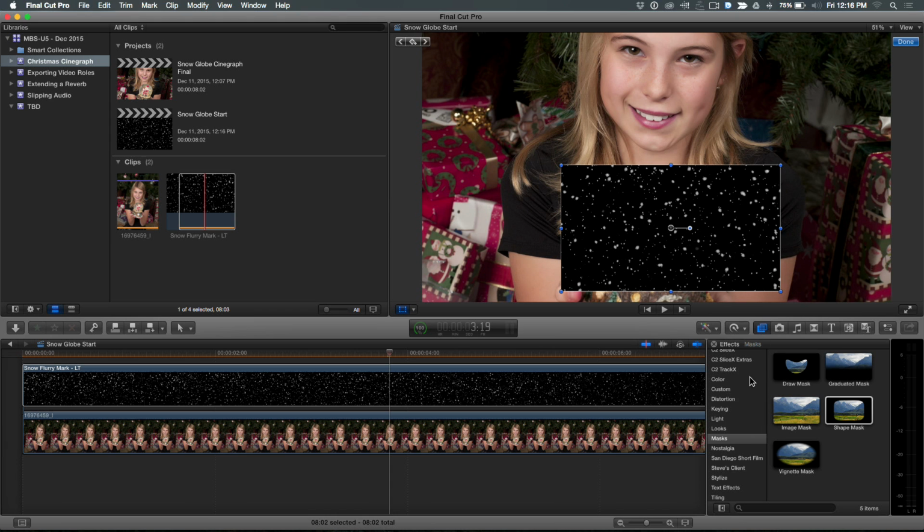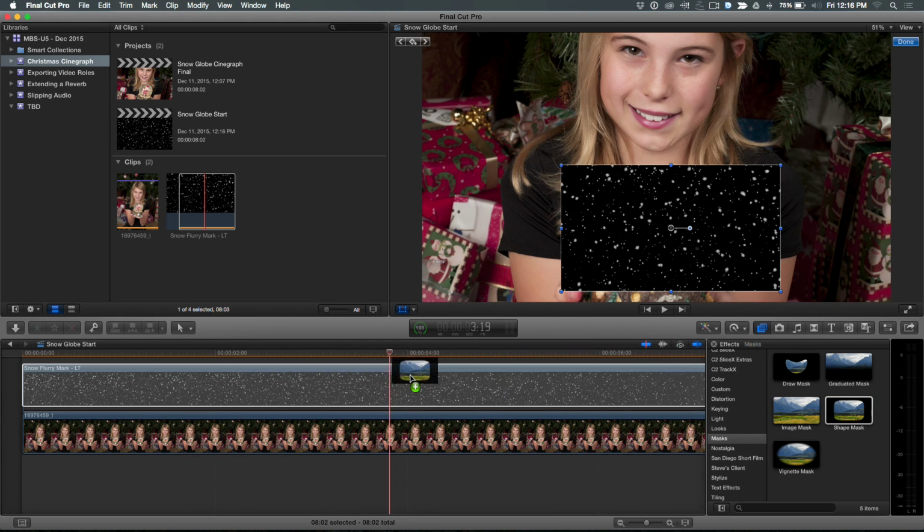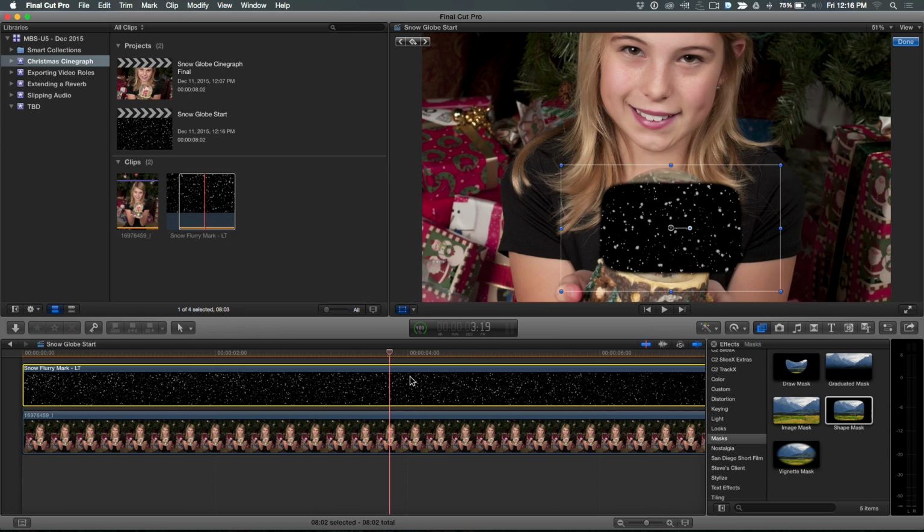So now I've got masks here. The simplest one to use for me is a shape mask. I just love the masking tools now in Final Cut. I mean, it's stuff you had to do in Motion before, but you can do this right in Final Cut. So I'm going to go ahead and turn off the transform because this is a little gotcha. If you have the transform on, you don't see the controls for the mask. So you want to make sure you turn those off. One or the other. Right.